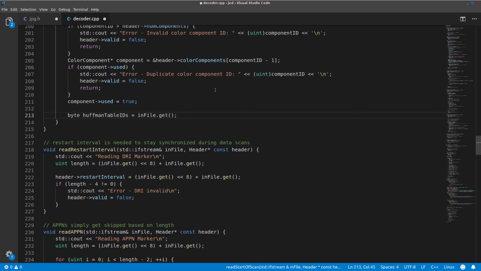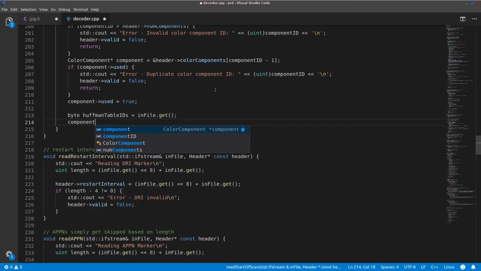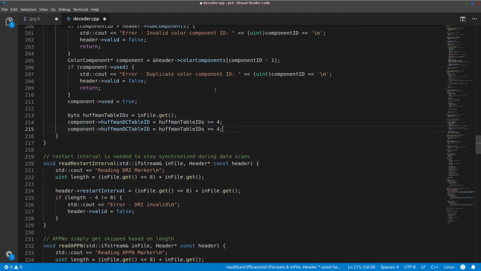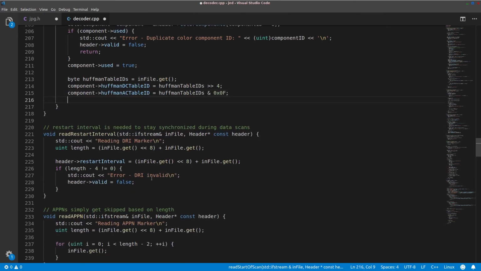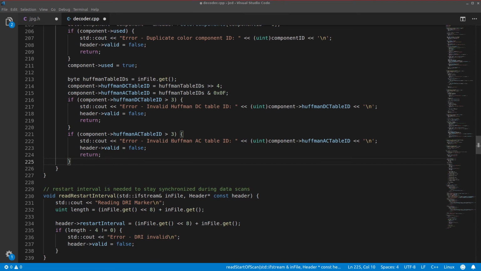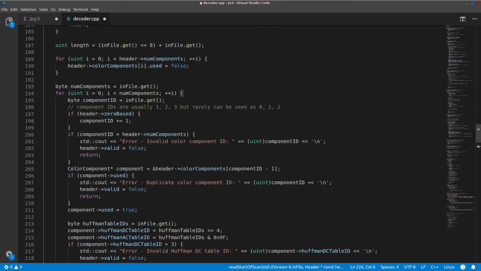And the upper nibble is the DC table ID, and the lower nibble is the AC table ID. If either of these IDs are greater than 3, that's an error. That's all that needs to be done for each color component, so this is the end of our for loop.